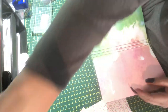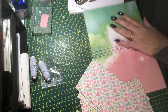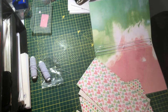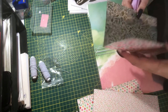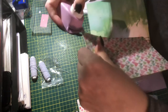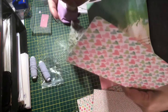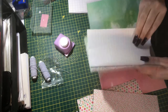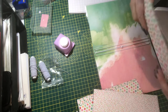So the next thing to do is to insert the notebooks. With this paper, they're kind of abstract. They've got to be in a certain direction. I always use double-sided DSP. I always put the corner rounders inside on these ones.